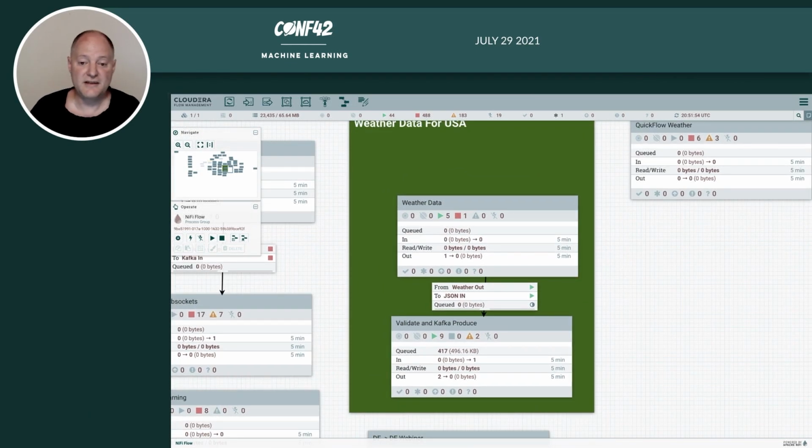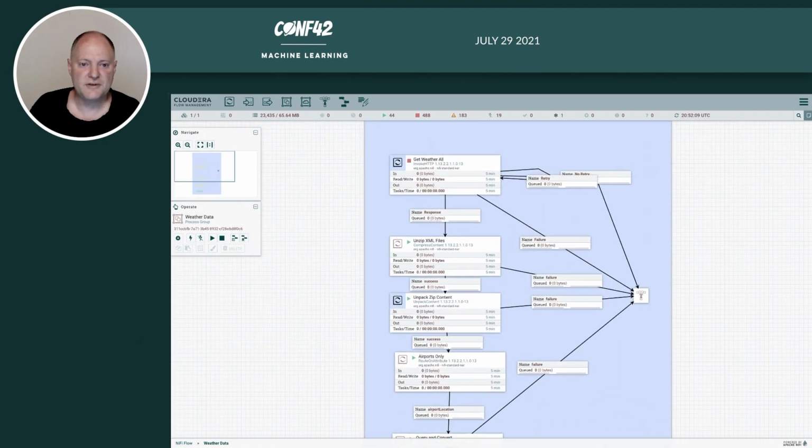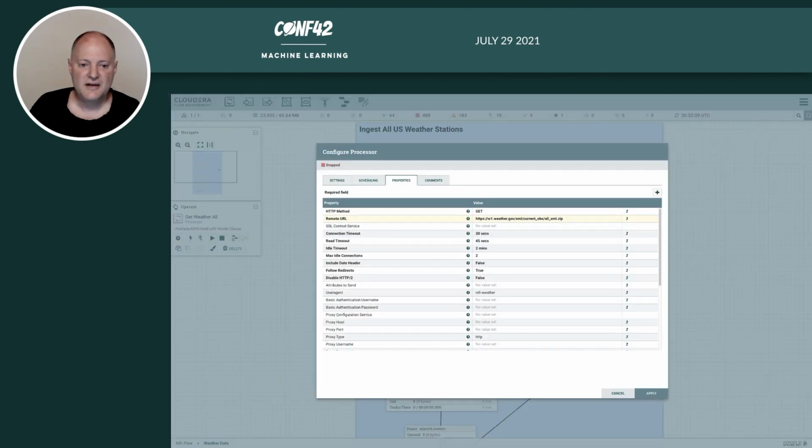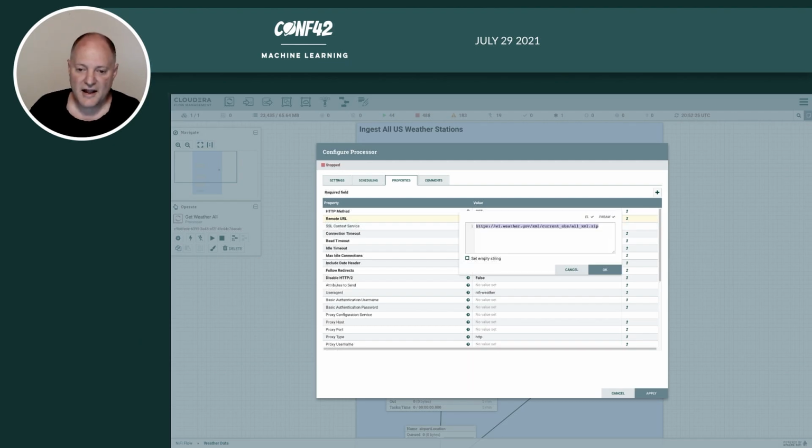That's a great type of data. I want to show you a different type of data since we've got some time here. This is weather data. If you're in the United States, there's an organization for the U.S. government called the NOAA, and they put out forecasts from different weather stations and current readings from weather stations all around the country. And amazingly enough, every 15 minutes, not really streaming, but pretty quick batch, they put out a zip file of every reading in the country. That's pretty awesome. So I'm going to download that zip file.